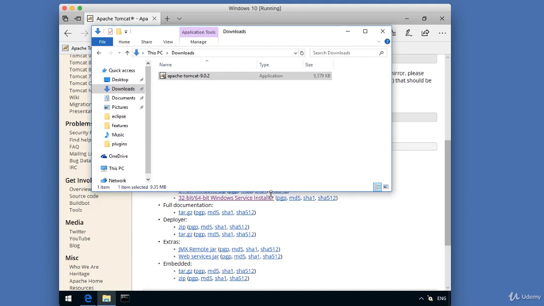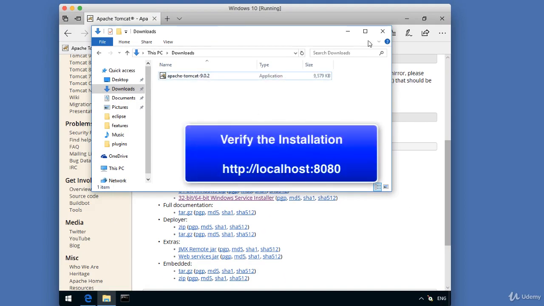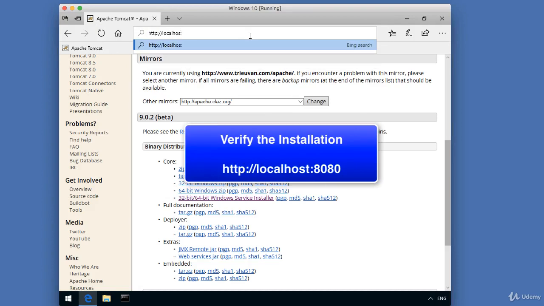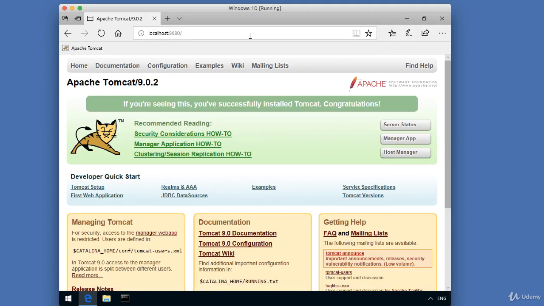All right, great. So Tomcat is started. Let's go ahead and verify our installation. We can verify it by viewing a website, localhost 8080. That's where our local Tomcat server is running right now. So if everything works out right, it should bring up this page that you see here. It says Apache Tomcat. And then they even give you a message: if you're seeing this, you've successfully installed Tomcat. Congratulations. So we know that we're okay. Tomcat was installed successfully and Tomcat is up and running. So good job so far.